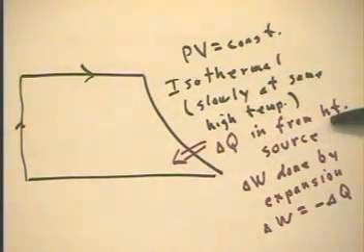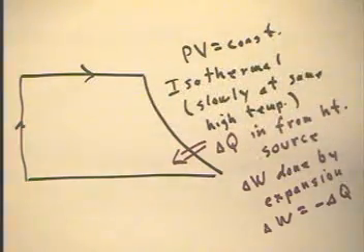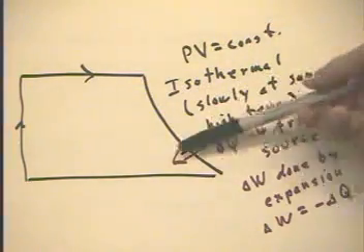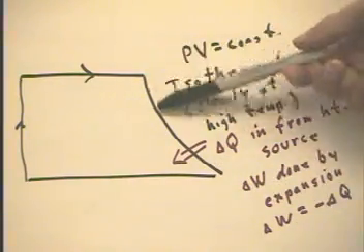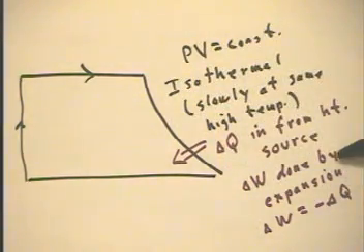In this case, there is a delta Q into the system. Thermal energy goes into the system from the heat source. There is work done by the expansion. As the gas expands, it pushes against whatever is receding, whatever piston is receding, and does work.